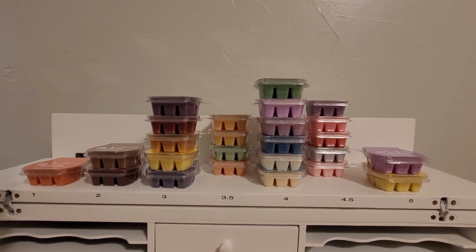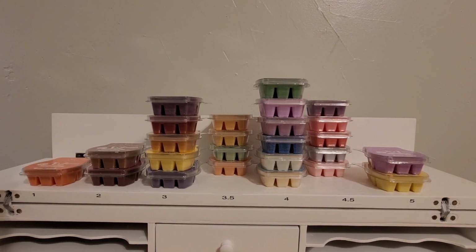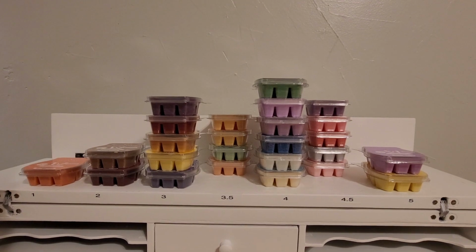I'm sorry to put anything there. That's just how it goes sometimes. And I can tell you now, another scent that goes in that section is Perfect Peppermint. But that's only because I dislike peppermint in general. So sorry to all the peppermint lovers out there. I'm one of the few people that don't care for it.